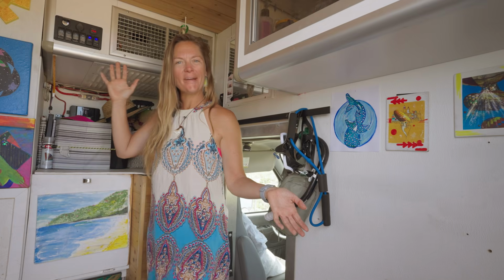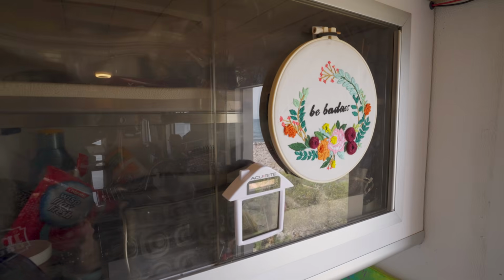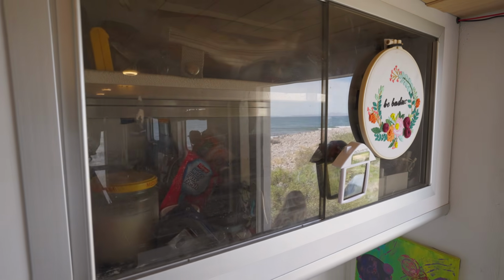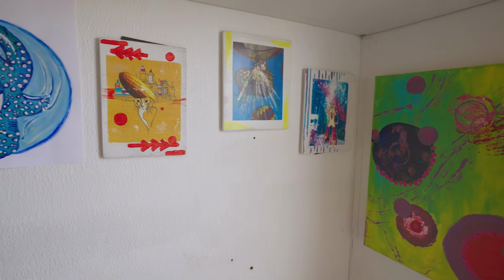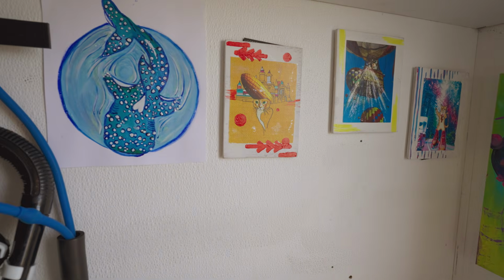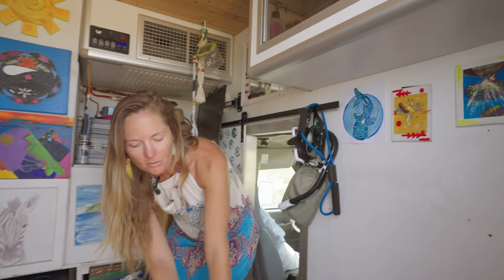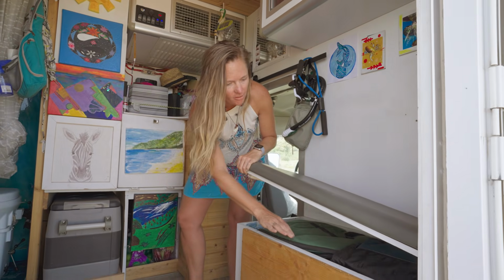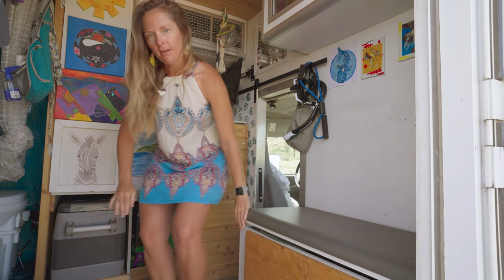As you enter into my house, you'll see some of the original cabinets from the traditional ambulance build. So I kept this cabinet. I also kept another cabinet. I also have my Hall of Fame, some of my artwork that I've created over the last couple of years. I have a seating area here. This actually is the tabletop, and inside this is just storage, right, for all your extra things, but I have the leg for it, and it sits right here.